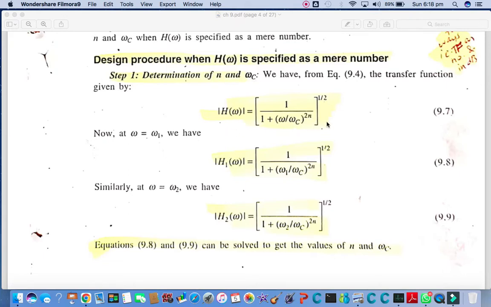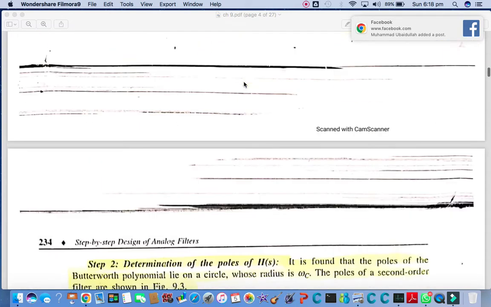In the Butterworth polynomial we put H1W and W1 like this, and H2W and W2. Here we have two equations and only two unknowns, N and WC, and we can solve these two equations simultaneously to calculate N and WC.